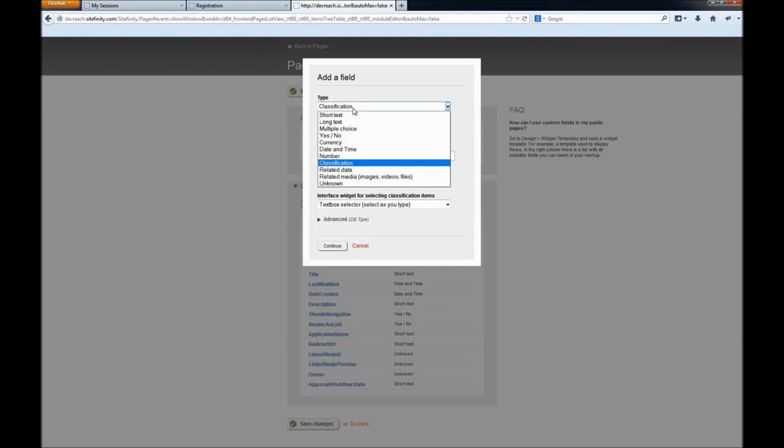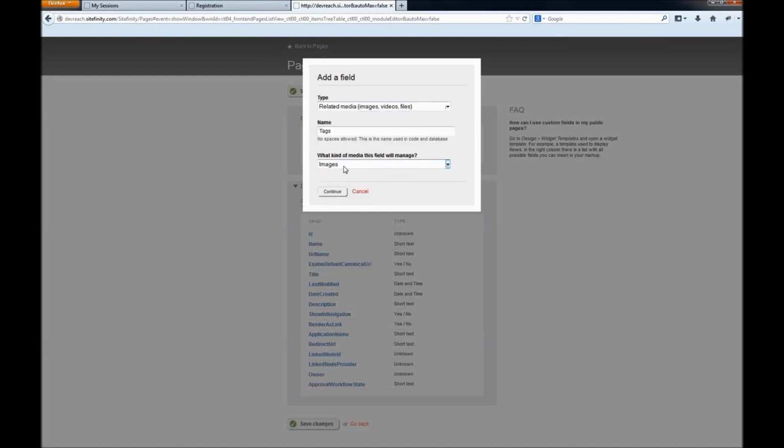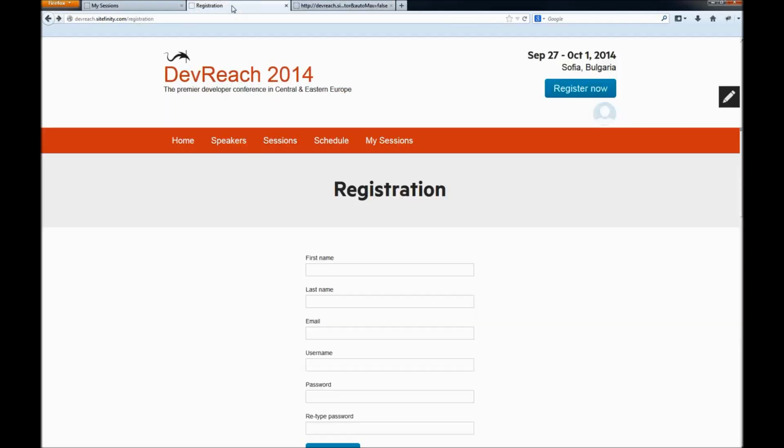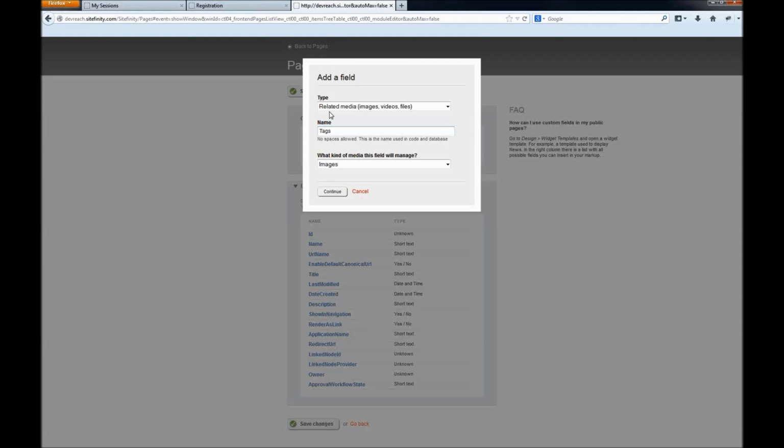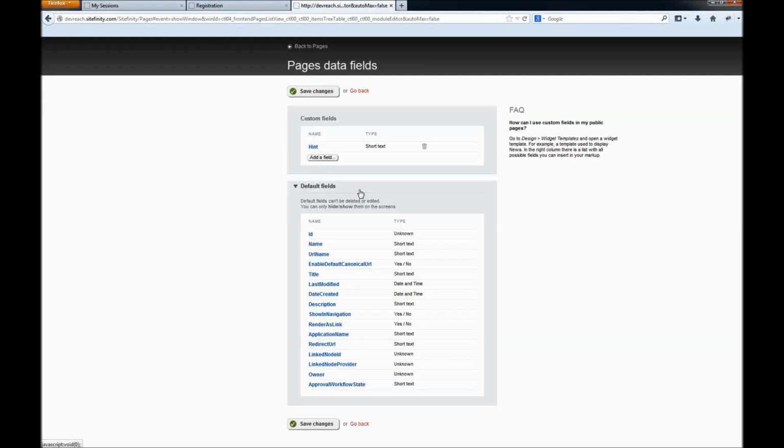Another example of that would be if you want to relate media. You can easily attach images to pages. So if you'd like to beautify your navigation, that's something that you will be able to do quite easily. All you have to do is relate an image to your pages, and then by editing the template of your navigation widget, you will be able to display that thumbnail or image right in there. There are probably quite a lot of other use cases that come to mind.